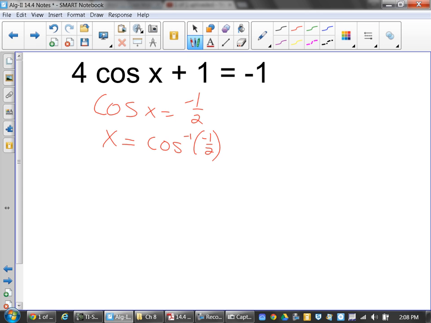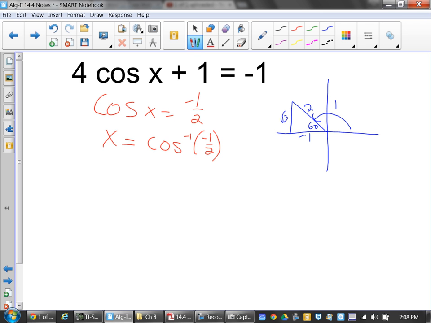So it's gotta be in the second quadrant. And remember, when you're dealing with second quadrant cosine problems, you have an adjacent and a hypotenuse. Your adjacent is the negative 1. Your hypotenuse is your 2. Your root 3. So this is a 60 degree reference angle. What is the theta value? Pi over 3.